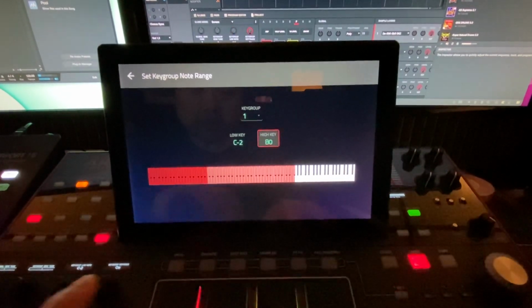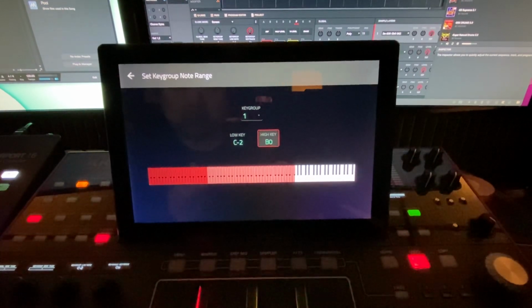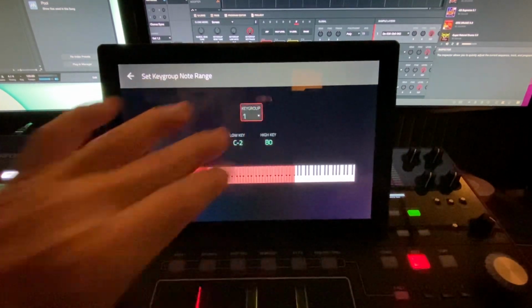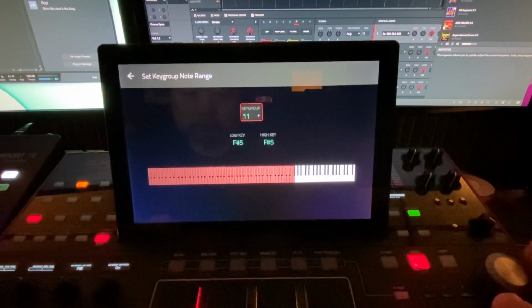And over here, you're not going to hear any sound. And that's because I cut this last key group to stop stretching the sample on key group number 11 past F#5.